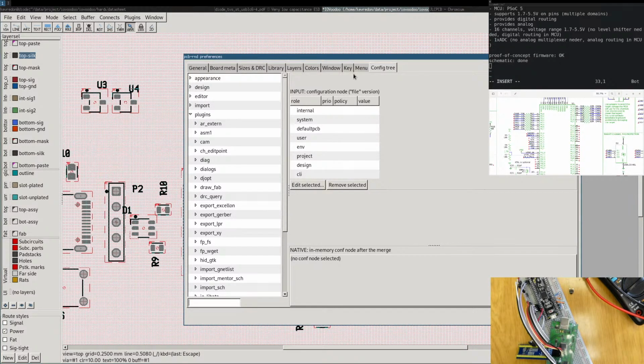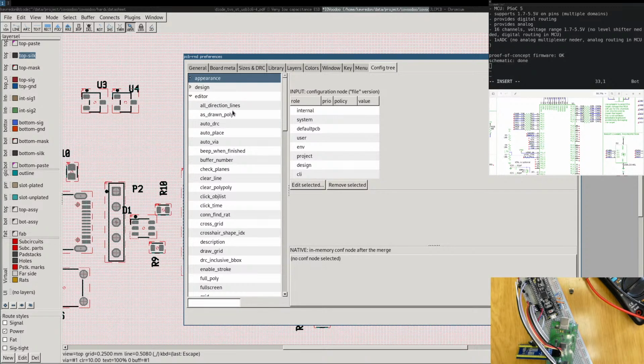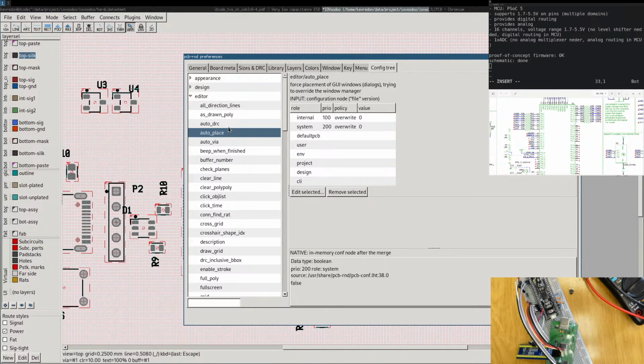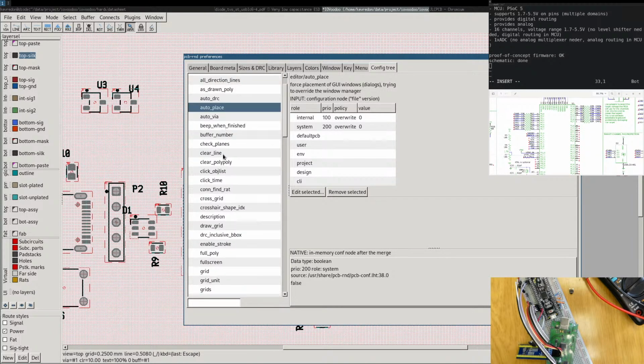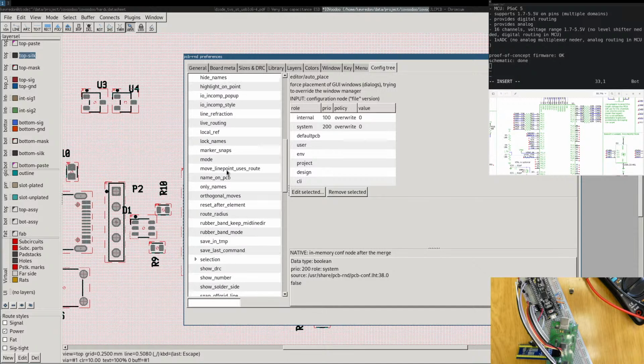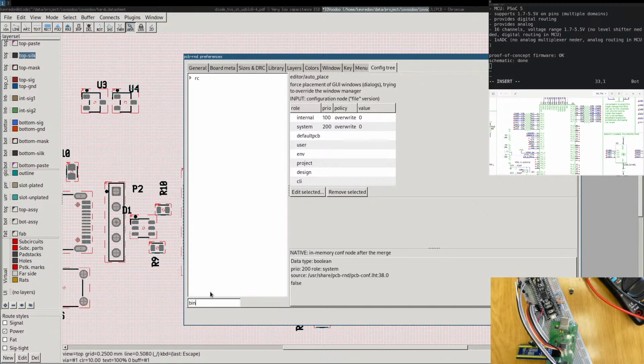How is it called? Too many configs in the editor. Binding.